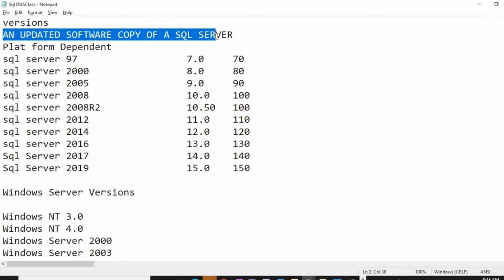In the same way, SQL Server is just a software, guys. Like we have AnyDesk, like we have antivirus software, like we have Zoom. Zoom is also one software. You can call it an application. In the same way, SQL Server is also going to be used. It is a database software, which is going to be used to store, process, and retrieve our data.